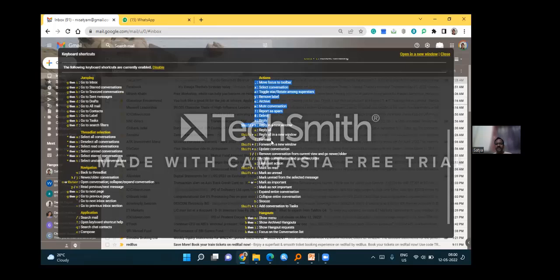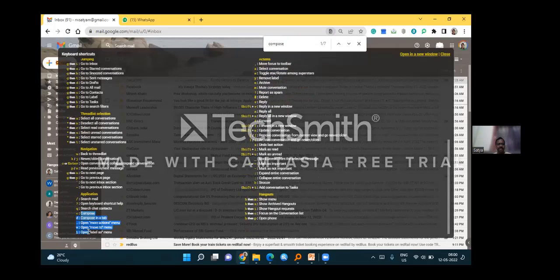I usually see many times you receive some good content you want to forward, right? You have to right click, select forward. Instead of that, you press F, it will go into the forward mode. And C is the compose. So this is very common.